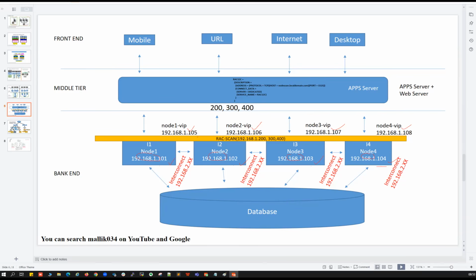So where will this set be defined? That will be defined by your network engineer on the DNS domain side. So there will be one DNS entry, and against that particular DNS entry, we have 3 IPs. Am I right? Right, that's correct.